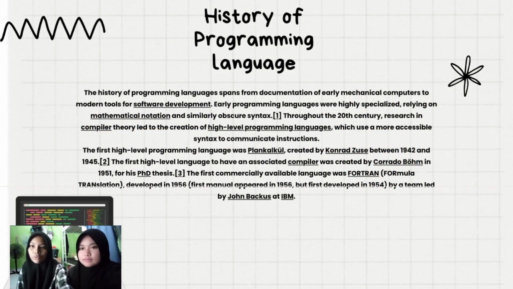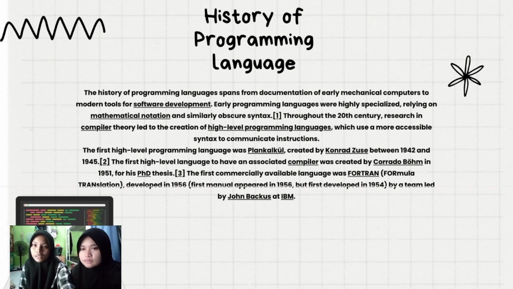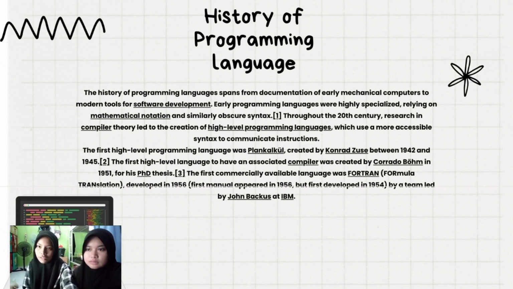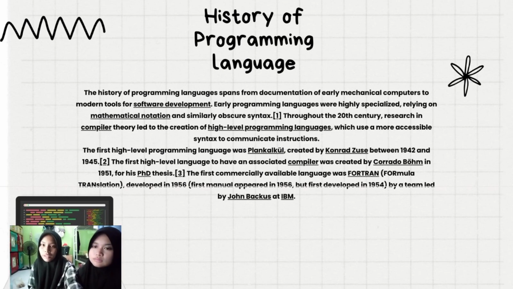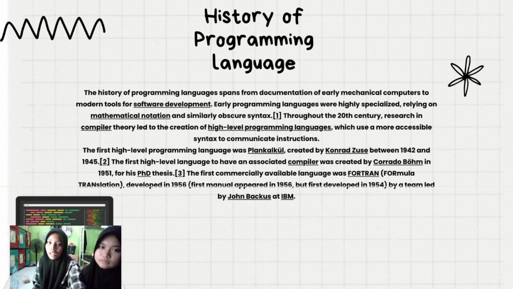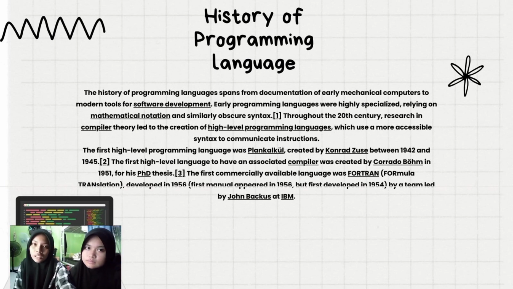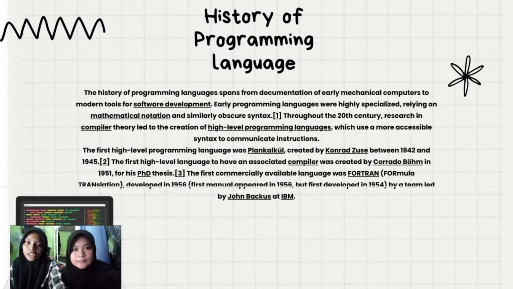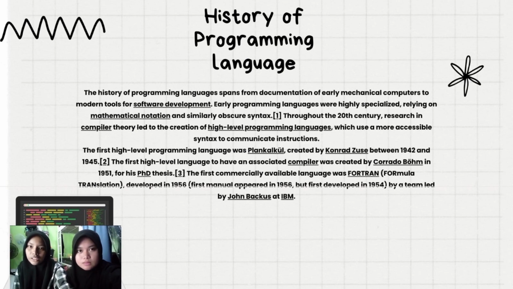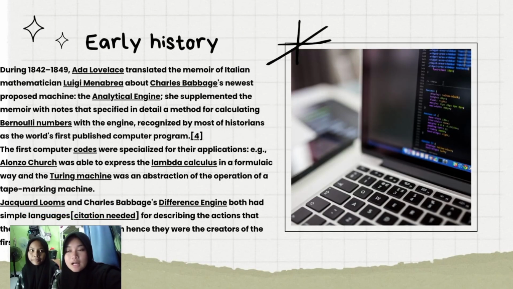History of programming languages. The history of programming languages spans from documentation of early mechanical computers to modern tools for software development. Early programming languages were highly specialized, relying on mathematical notation and similarly abstract syntax. Throughout the 20th century, research in compiler theory led to the creation of high-level programming languages, which use a more accessible syntax to communicate instructions.